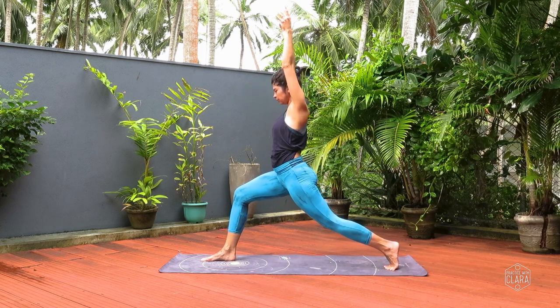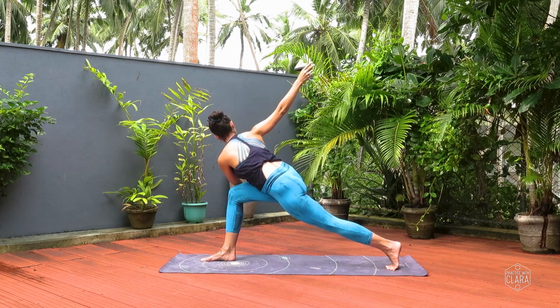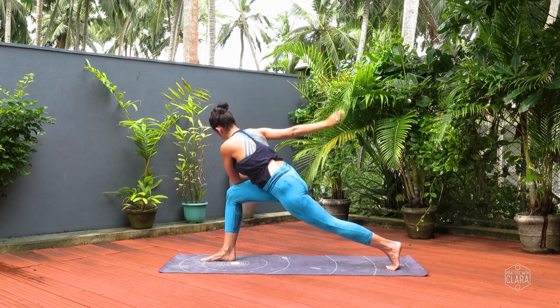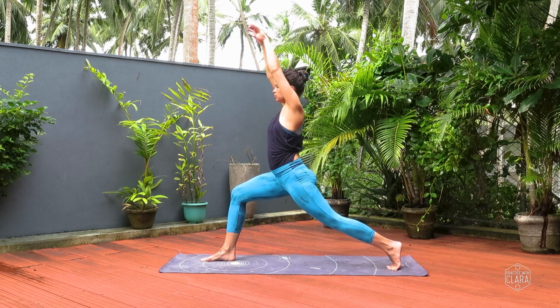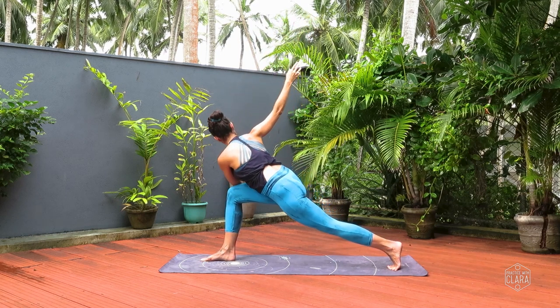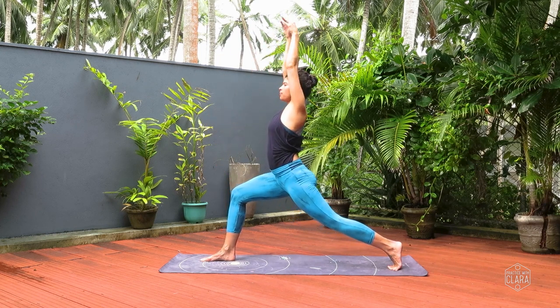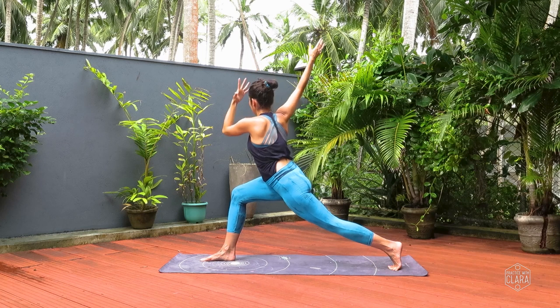And as you exhale, take your left elbow to the outside of the right knee, right arm stays up to the sky. So it's one breath, one movement. Inhale, back to center, arms overhead. Exhale, twist towards the right, left elbow to the outside of the right knee. Inhale, back to center, arms up. Exhale, twist to the right, left elbow to the outside of the right knee.